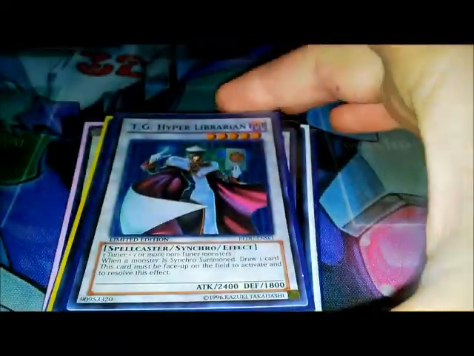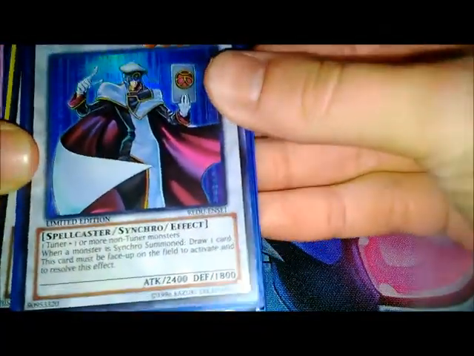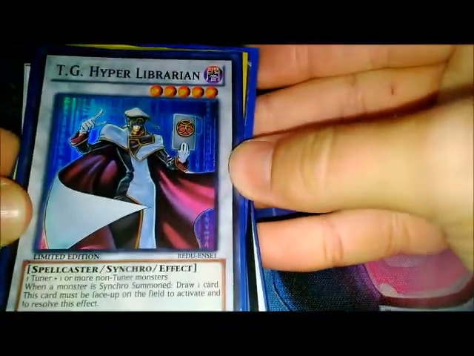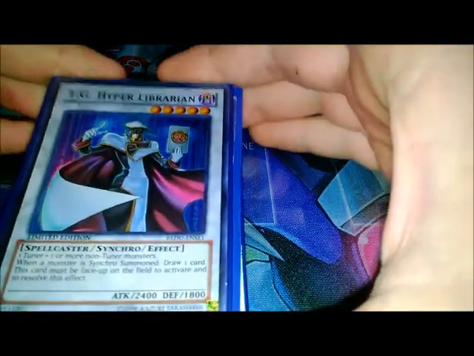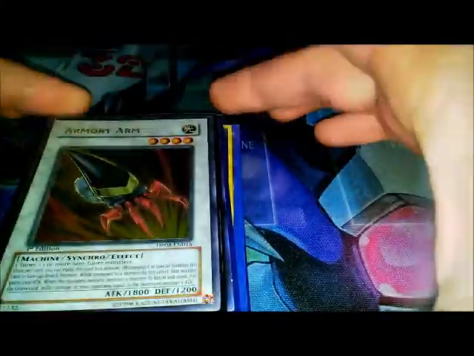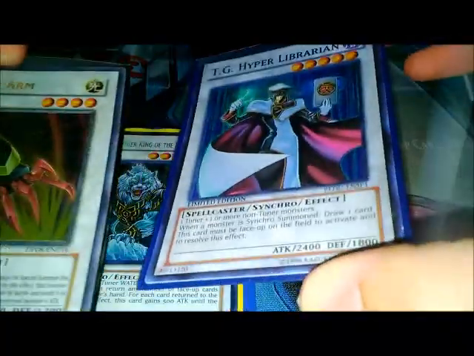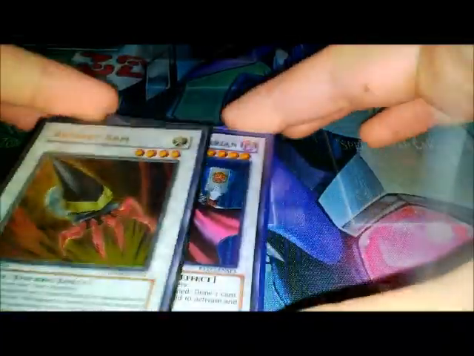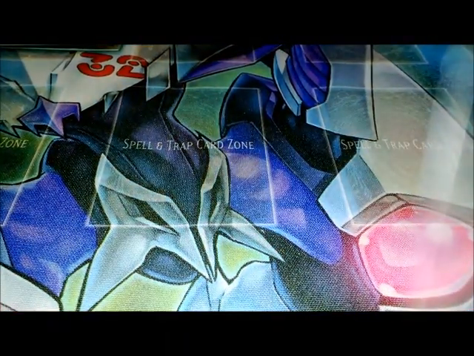And then for level 5, we have TG Hyper Librarian. I don't own a Catastor. I occasionally borrow one for tournaments. It's just one of those cards I've never gotten my hands on. A lot of the time I like TG Hyper Librarian over it, especially in heavy Synchro matchups. And then for the last one, level 4, Armor Arm. Just an all-around good card. A lot of people like to do the Hyper Librarian, Armor Arm combo. Good card.